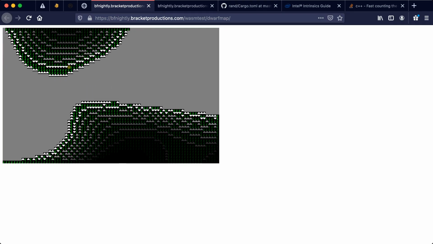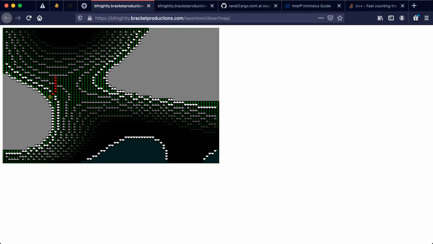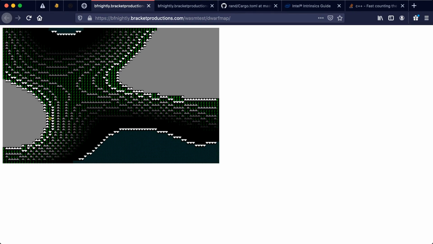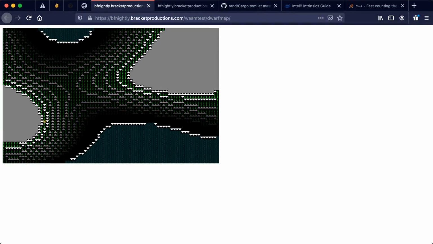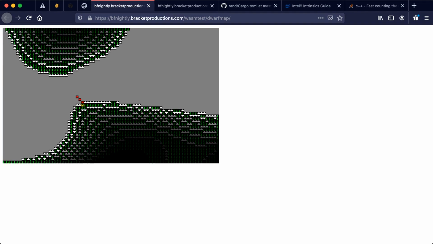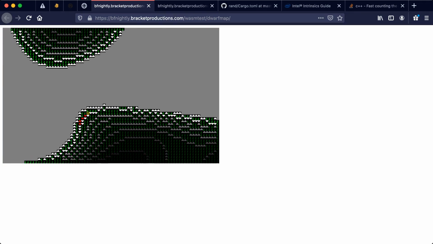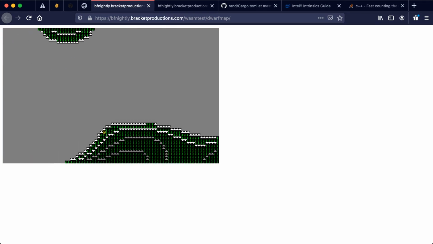Have the dwarf go to different layers, see what he can see. Take him to the top of the mountain, go down into the valleys. He doesn't like going off cliffs, so be a little careful with him.